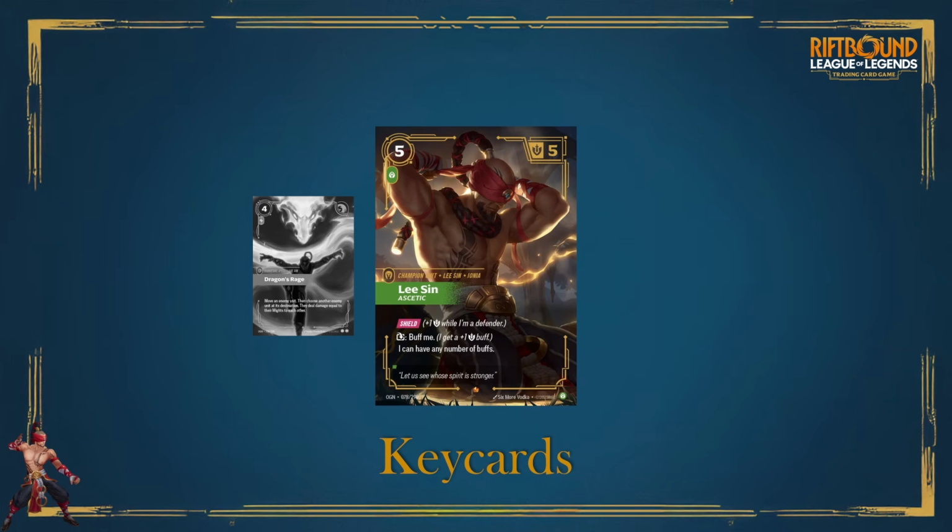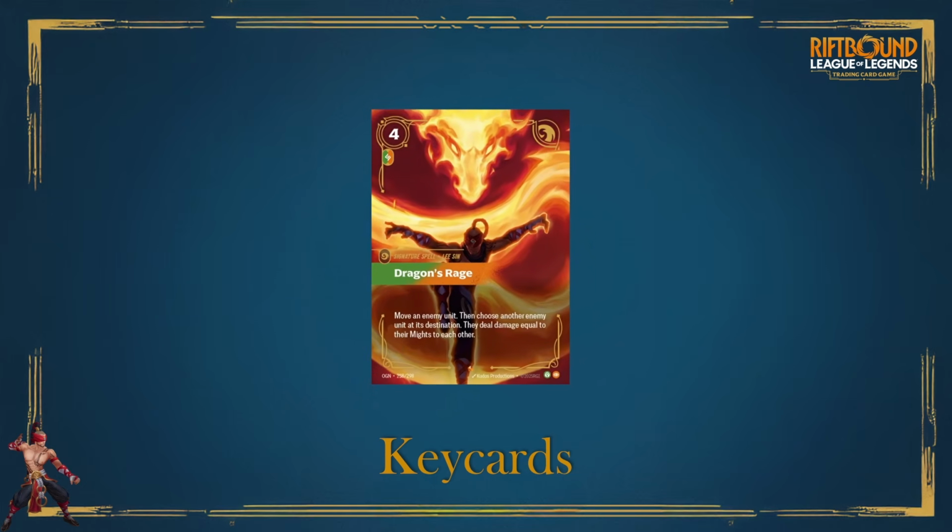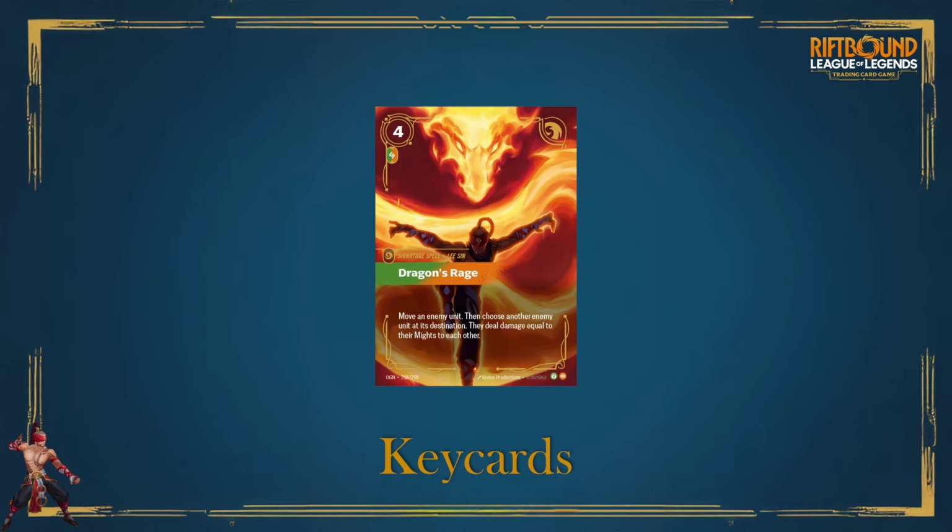And now it's our key spell, Dragon's Rage. The card reads, move an enemy unit, then choose another enemy unit at its destination. They deal damage equal to their mights to each other. You can think of this card as reading kill two of your opponent's best units. It's our ultimate board control tool and lets you deal with your opponent's two biggest units without risking your own units in the process. Next, we'll move on to our battlefields.